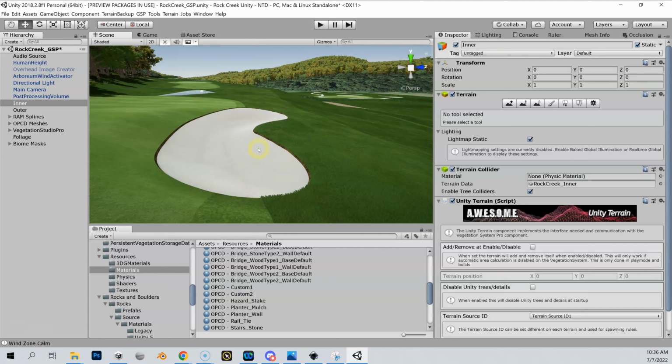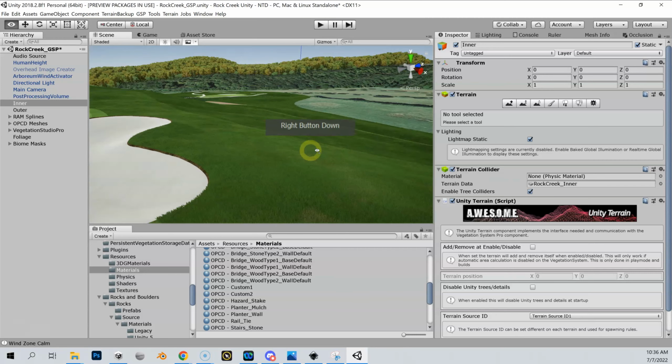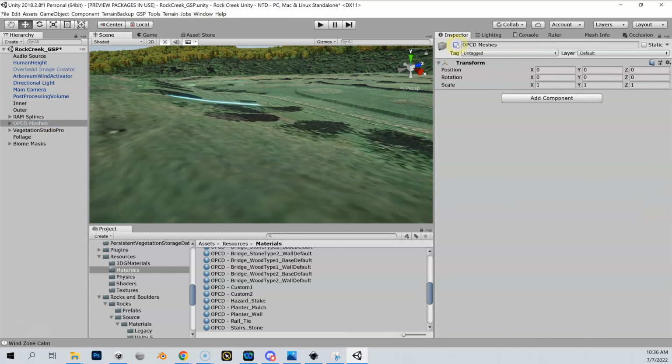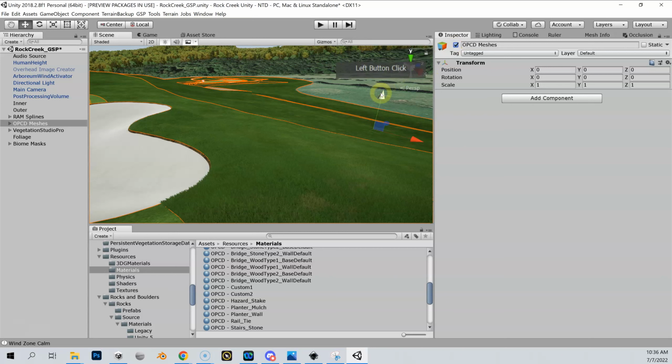So let's say that I have this bunker and I don't like the way it looks. It looks fine to me, but let's say I don't like the way that this slopes down and I want to make some changes. And I've already lowered my terrain. And I know I've lowered my terrain because if I turn my meshes off, you can see right here where my inner meets my meshes, it was dropped, right? So my inner is lowered underneath my meshes and it's normal up here.